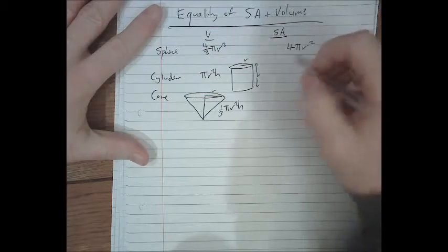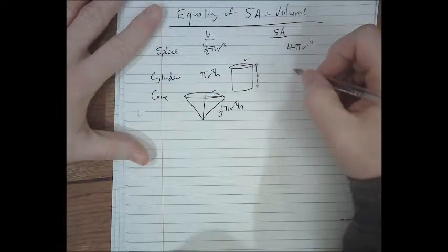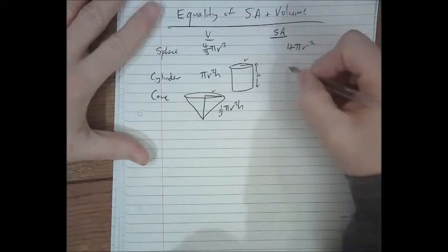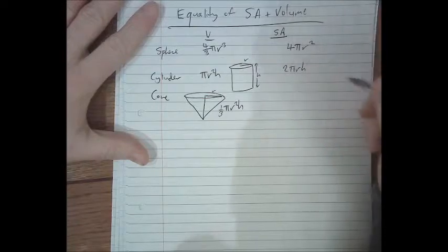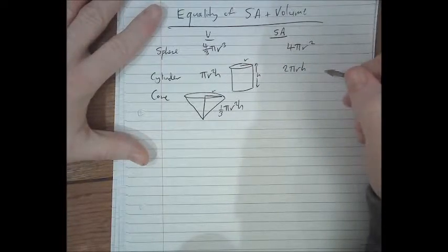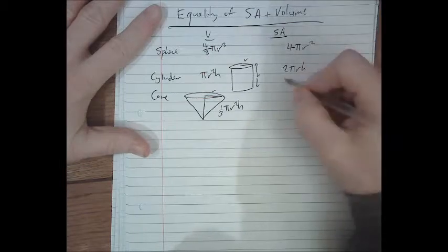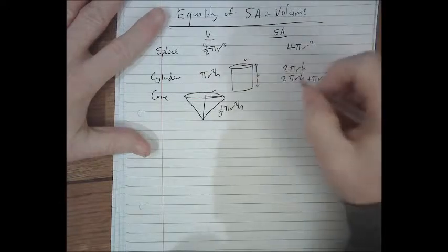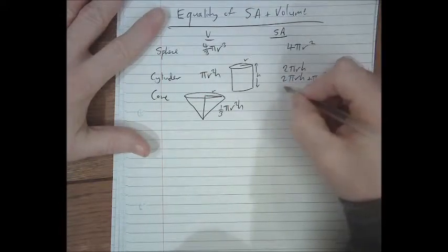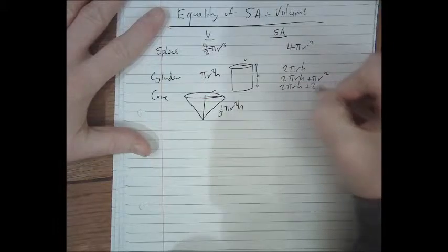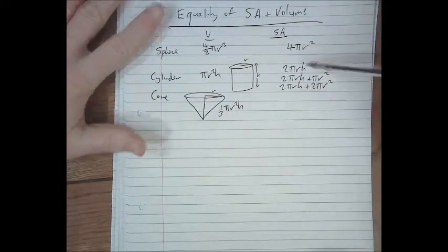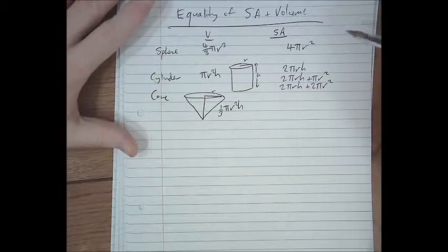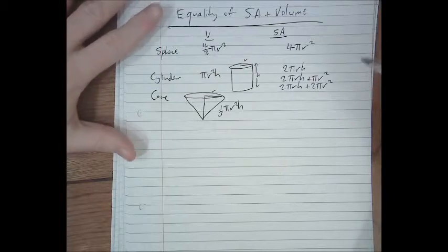Surface area of a cylinder, if it's just a piece of paper wrapped up into a cylinder, then the surface area is 2 pi rh. If it's a can with a bottom but not a top, it's 2 pi rh plus pi r squared. And if it's a solid, a closed can, closed at both ends, it's 2 pi rh plus 2 pi r squared. By the way, when we talk about the surface area of any of these things, we never include the surface inside. We always only refer to the surface area outside.